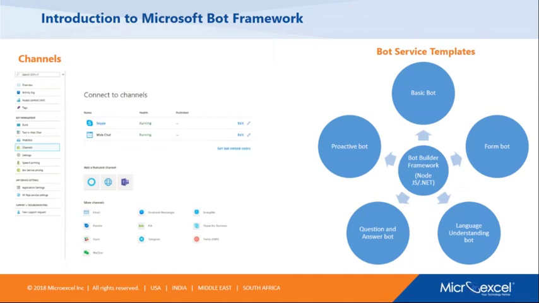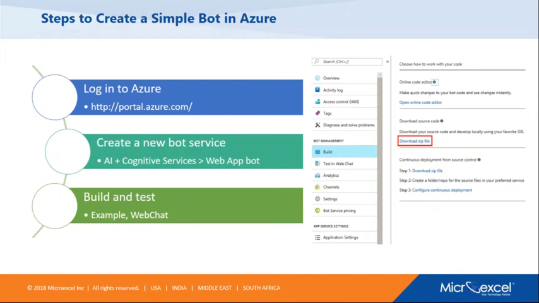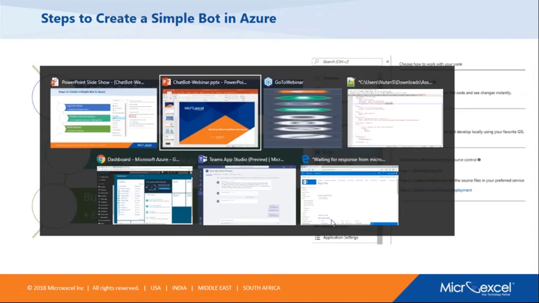We have the Question and Answer bot, to create a bot that distills semi-structured data, like a pair of question and answer. You can go with this template. It will have a question and then a possible set of answers to it, and it's going to pass that information to the user. For that, you also have to register to the Q&A service, and there is a sub-template that is provided, where you can fill in the information and connect to your bot.